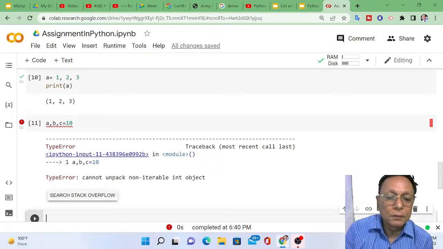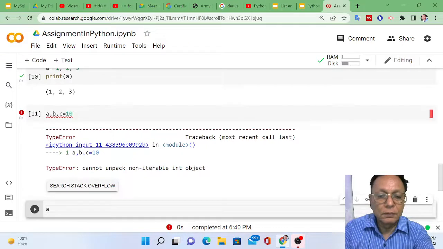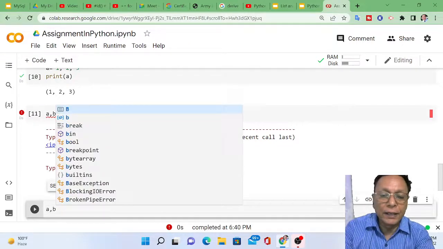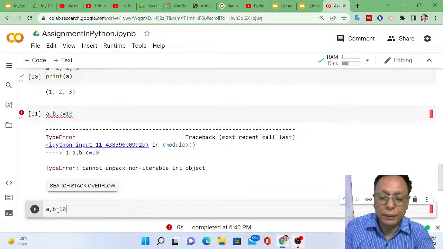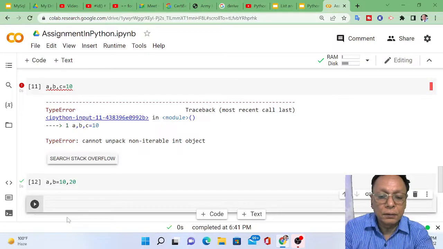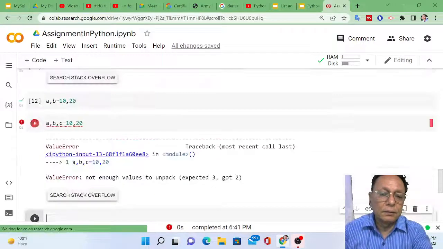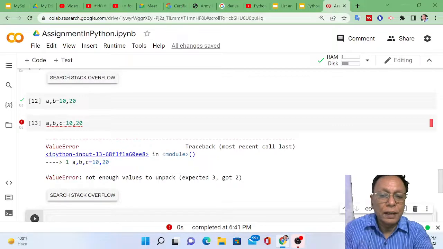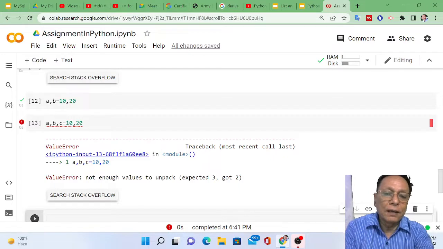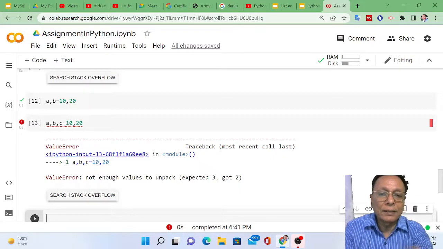Next example, if you have variables like A comma B is equal to 10 comma 20, there will be no error. But when you say A comma B comma C is equal to 10 comma 20, there will be the error: not enough values to unpack. On the left hand side we see there are three identifiers, whereas on the right side, the R value, we have only two integers.